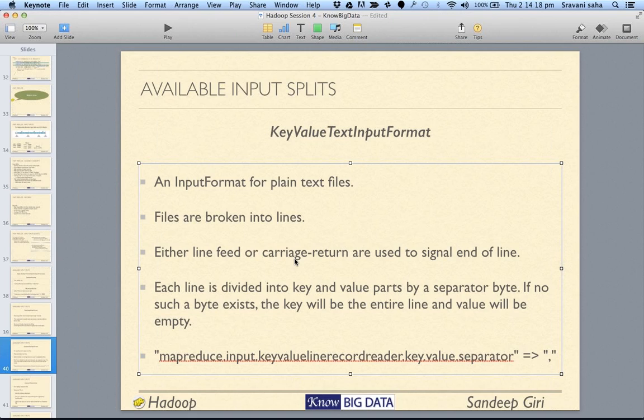So each record is basically a key and a value, and the records are broken by newline. Either it can be a slash n or slash r. Okay. So carriage return is essentially what we call slash r. Okay. Line feed is slash n.